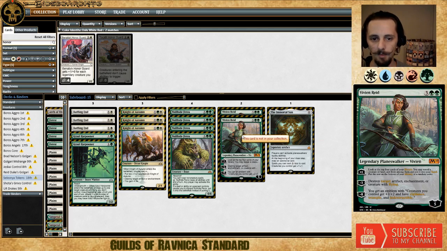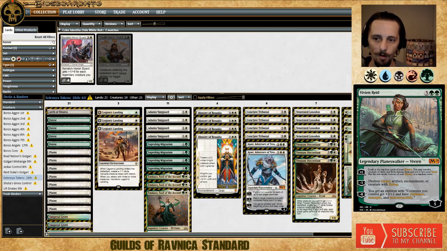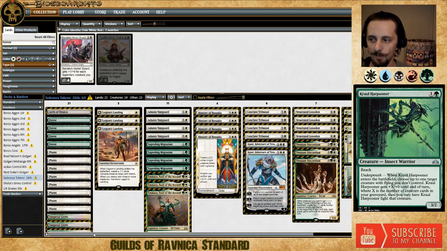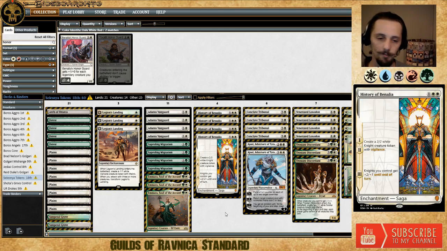I expected Vivian to kind of still take a backseat to Vraska, but it seems that more people are on Vivian Reed. That Vivian Reed's plus ability is just absolutely wonderful, being able to basically draw you a card in most of these decks, and that's kind of how most of these green decks worked. Just getting their Vivian Reeds down, getting their Carnage Tyrants, things like that down, continuing to draw creature spells, putting threats on the battlefield to protect their Vivian Reeds and their Ajanis and things like that. And it put up a really good fight. It's a great strategy. I like the Selesnya tokens.